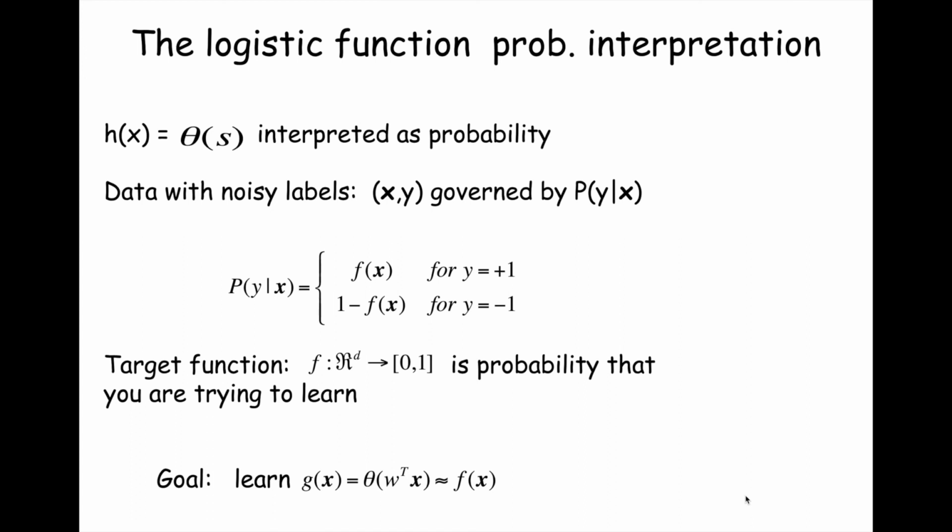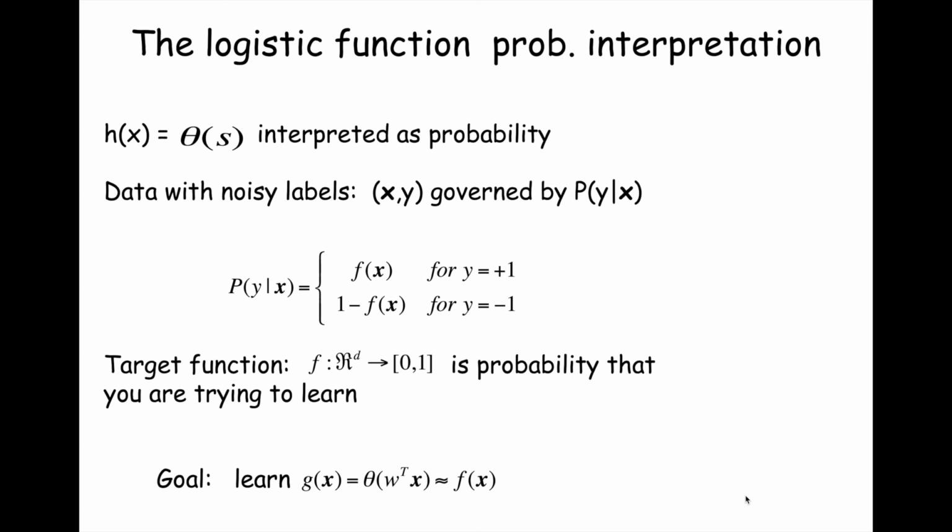Okay, so this hypothesis, our logistic function, our soft threshold of the weighted sum of our input vector, is thought of as a probability. And recall when we talked about data, we said data can have so-called noisy labels. We have our label instance pairs, x and y, and these label values, +1 and -1, are governed by conditional probability. Probability of a +1 label, y, given our input feature vector, x, or the probability of a -1 label, y, given our input feature vector, x.